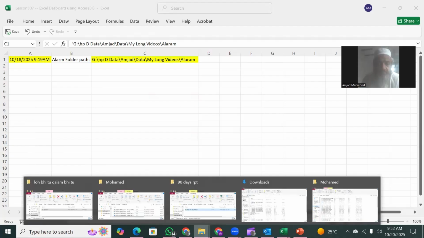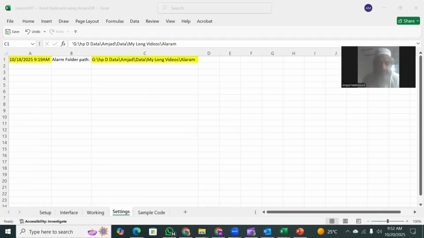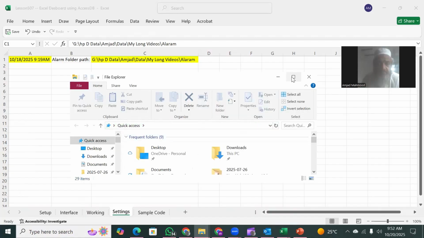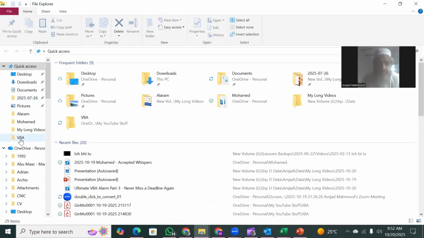So what we do here is go into the alarm. Where is the alarm? Let's go to the path. We go to the Explorer, and in the Explorer we get to the VBA folder.